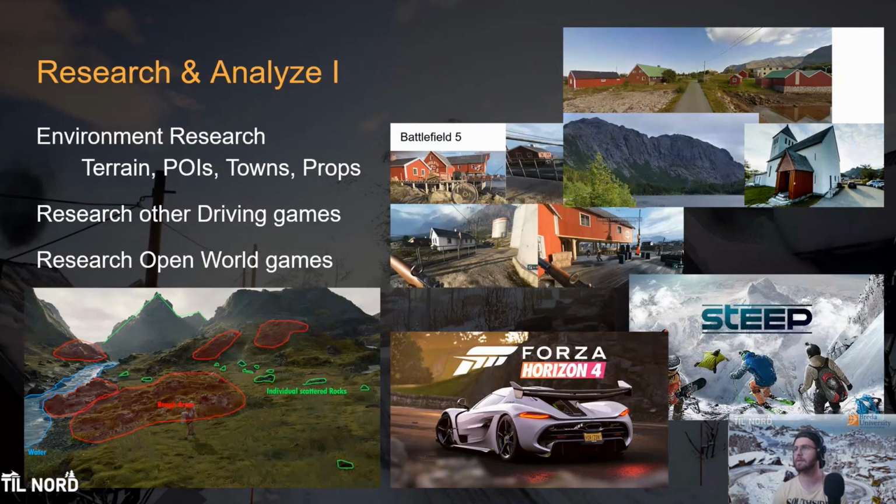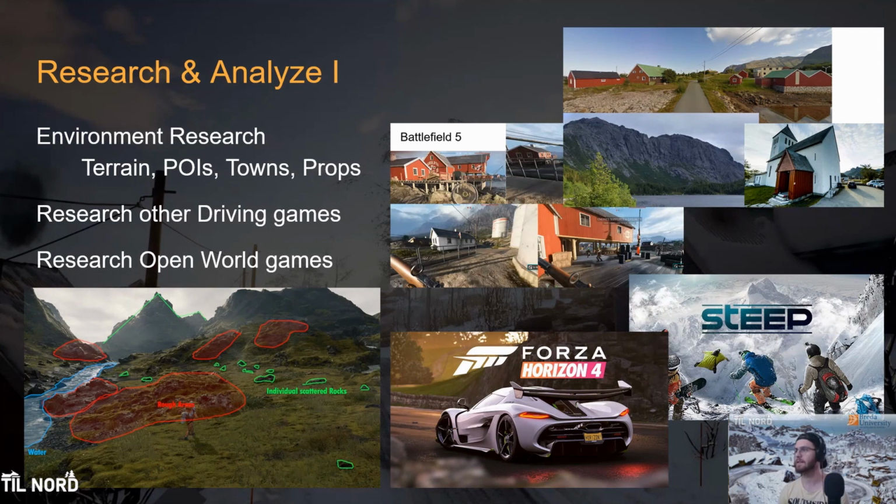So during the first block, we did a lot of research and analyzing to get a good base for the project. We looked a lot at environments, so we knew that we wanted to set it in Norway. So we looked a lot at Google Maps and flew around in Norway digitally to find out what the landscape is like there, what the towns look like, what kind of props are around there.